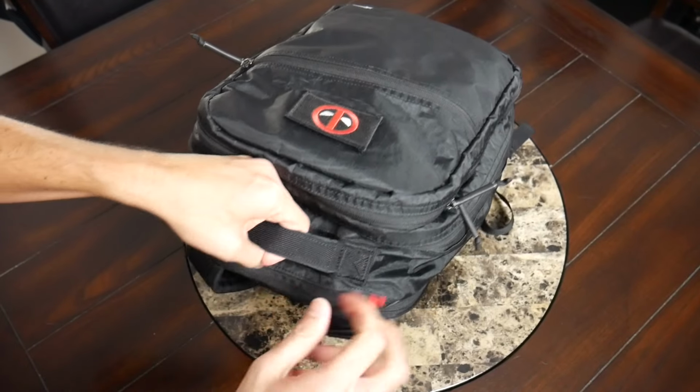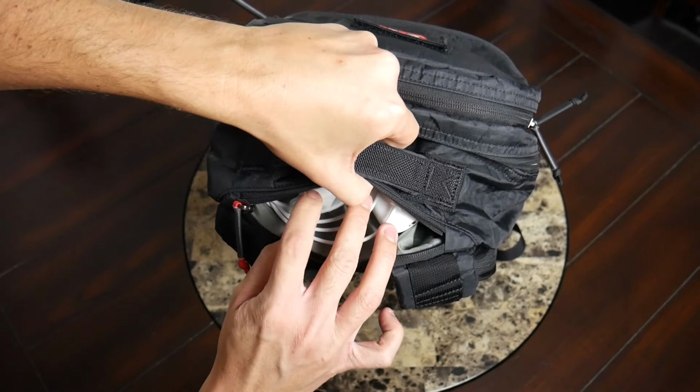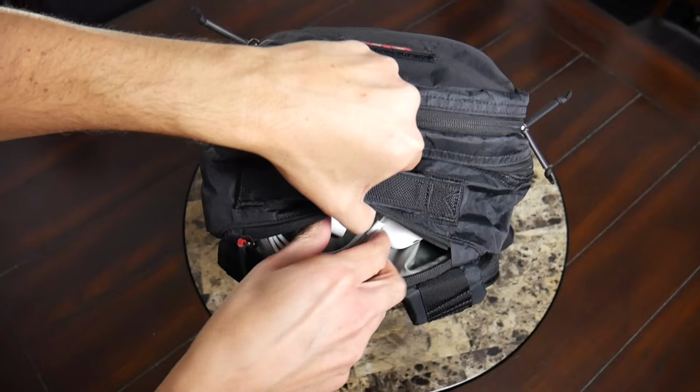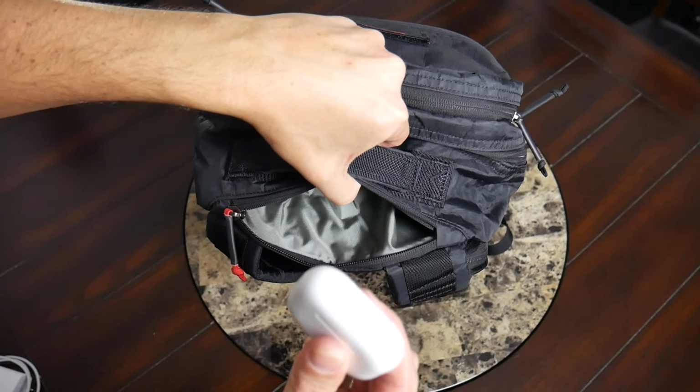And then at the top, you have a quick access pocket. This one's a little bit smaller than the one that's on the GR1s and GR2s, of course, but still very useful for the items that I'm grabbing very regularly while I'm on the go. So a perfect spot for my phone charger as well as a pair of AirPods.